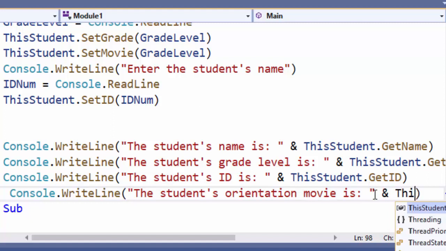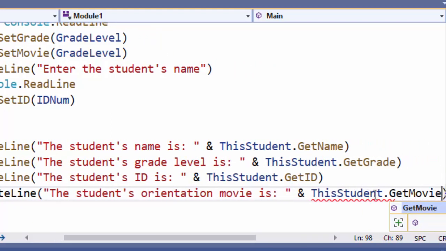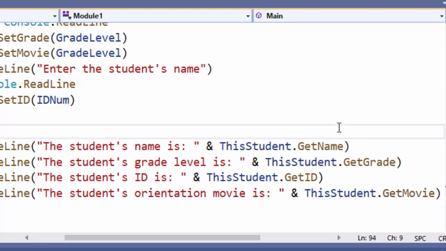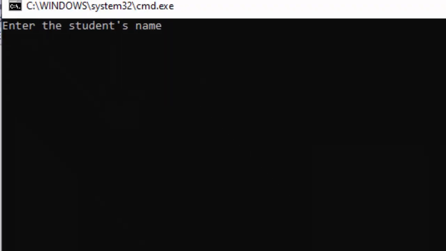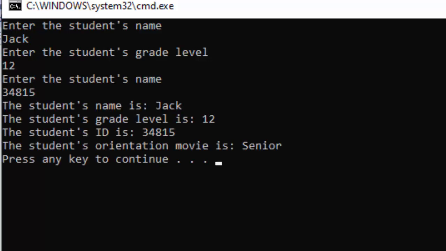And then this student dot, and we want to get the movie. Because Jack is a senior, it should say, hopefully, that he'll be watching the senior movie. So the student's name is Jack, grade level is 12, his ID is 34815. The student's orientation movie is senior.